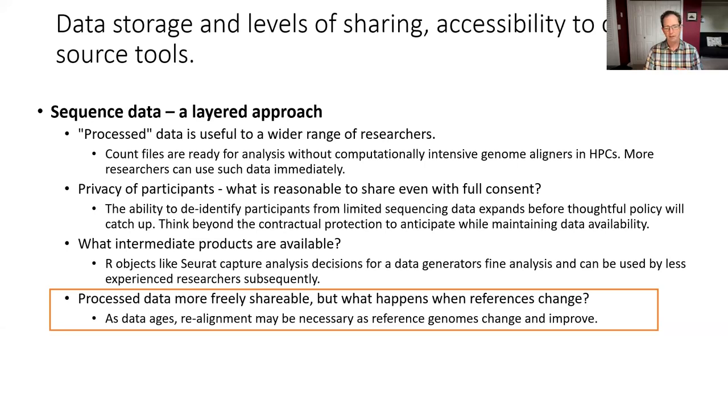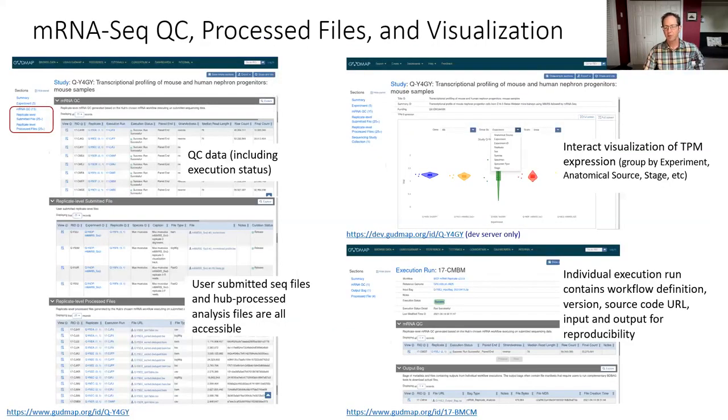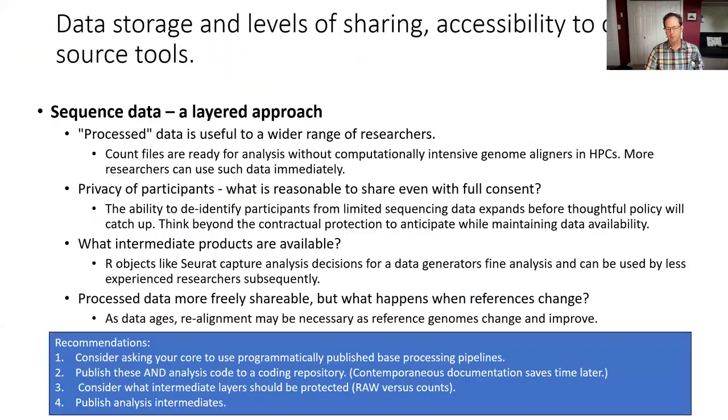Next slide. Some of our findings, and you can review this later, we had a lot of errors and a lot of successes, and we went through and fixed this data because we were working with the data. Next slide. And again, just to point out in the upper right area here, you see that we were able to do these visualizations of bulk RNA-seq that weren't possible before until we brought all that data into line. We had fresh QC data and we had it all on the same reference genome. So that made that data, even though it was 12 years old, useful to people. Next slide. I'm almost done.